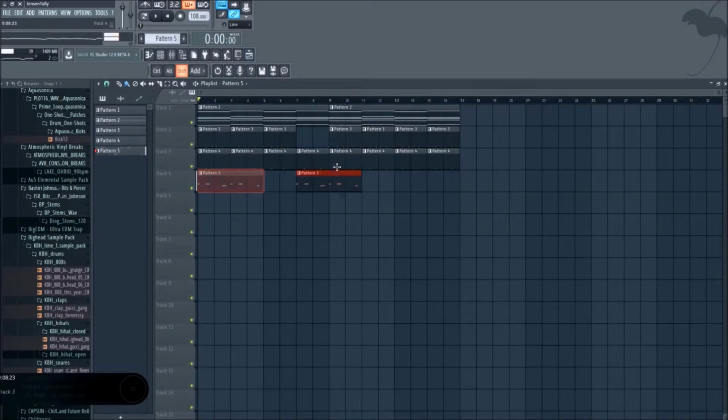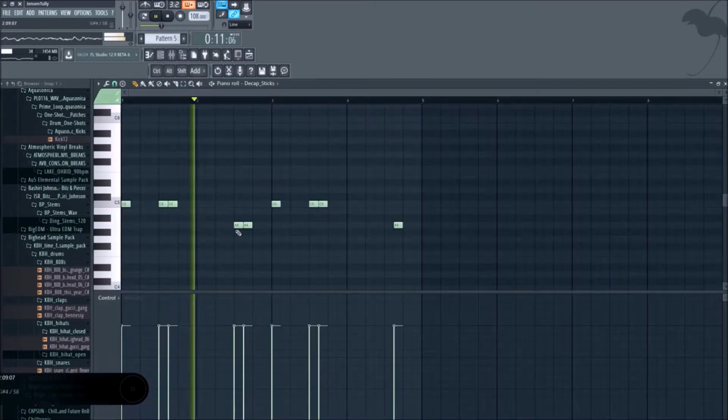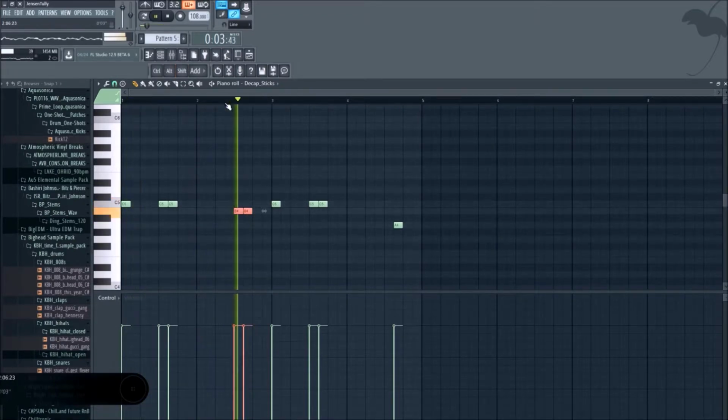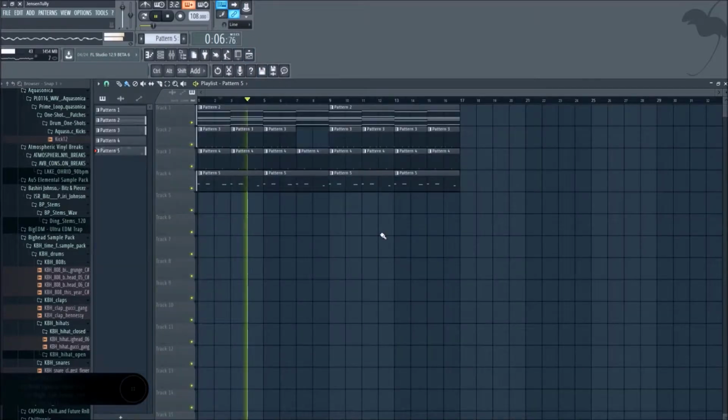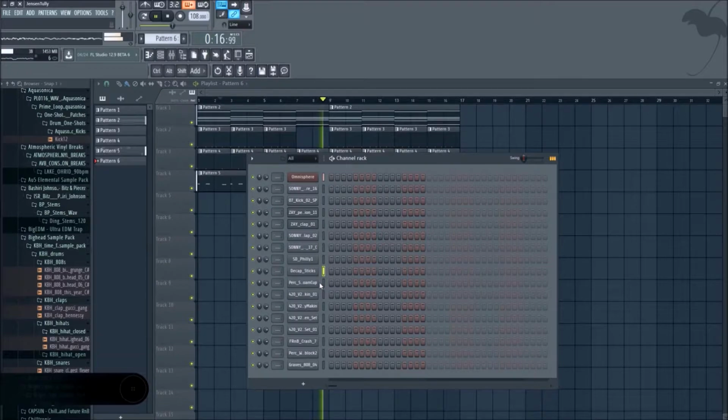We're gonna keep that in as like a little percussion pattern. I might change this note. Go to pattern 6. So we can add an open 808 or open hi-hat, sorry. It's gonna go on, let's see where we're gonna put it.